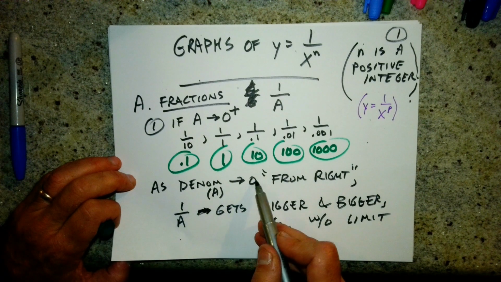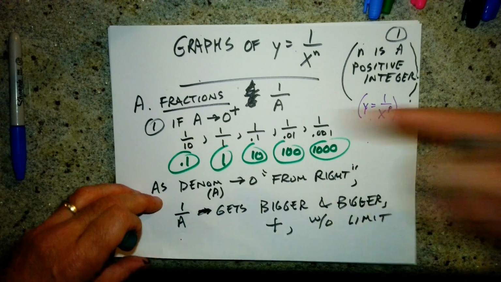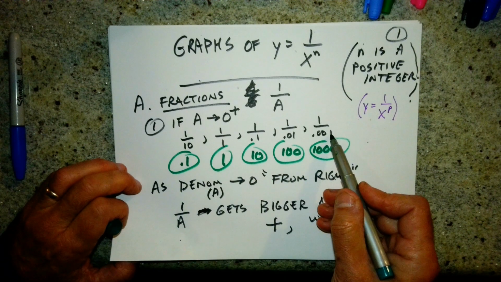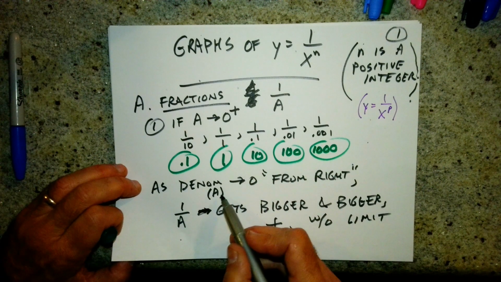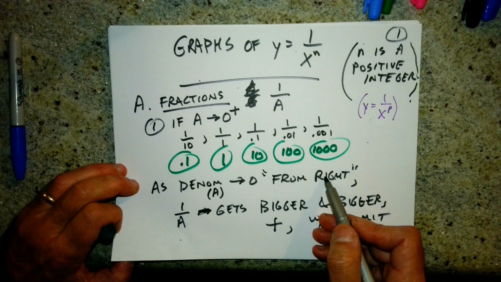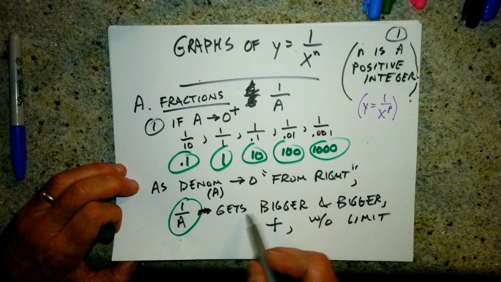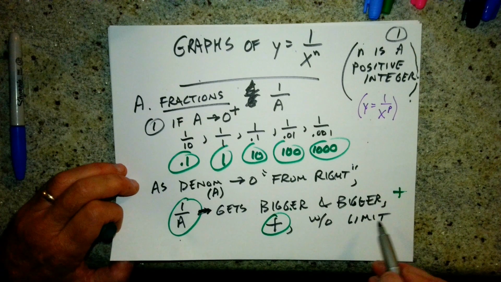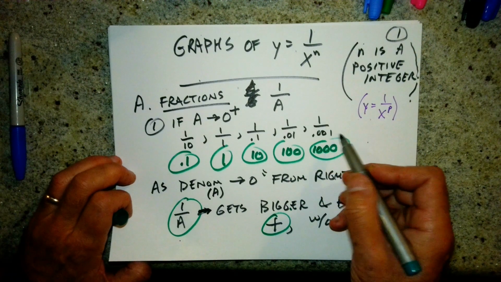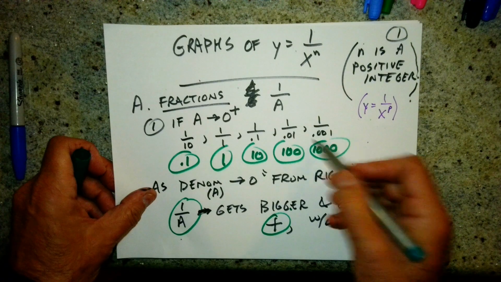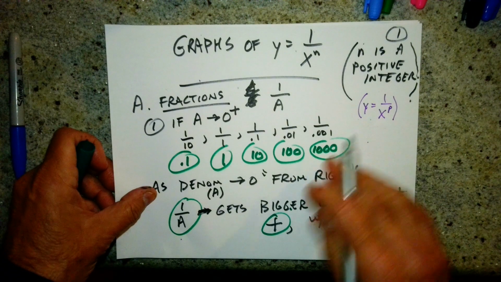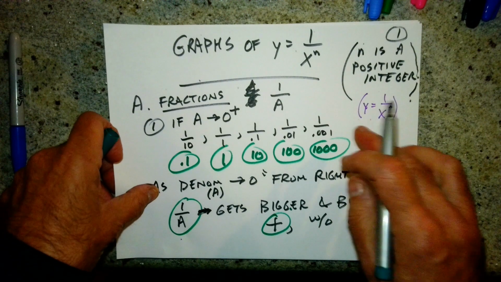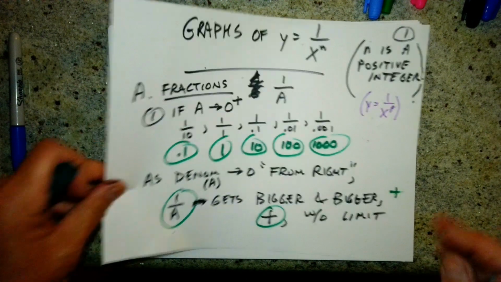So as the denominator approaches 0 from the right, meaning from the positive numbers, while remaining positive, but the denominator in black ink here is getting closer and closer to 0 while staying positive. If that gets closer and closer to 0 from the right, then the fraction as a whole gets bigger and bigger and positive without limit. We can make this smaller and smaller, and the smaller we make the denominator, the bigger the fraction gets, and there's no end to it. If we want a fraction to be a million, we can do that. If we want it to be a billion, billion, trillion, billion, we can do that. We can find a denominator small enough.